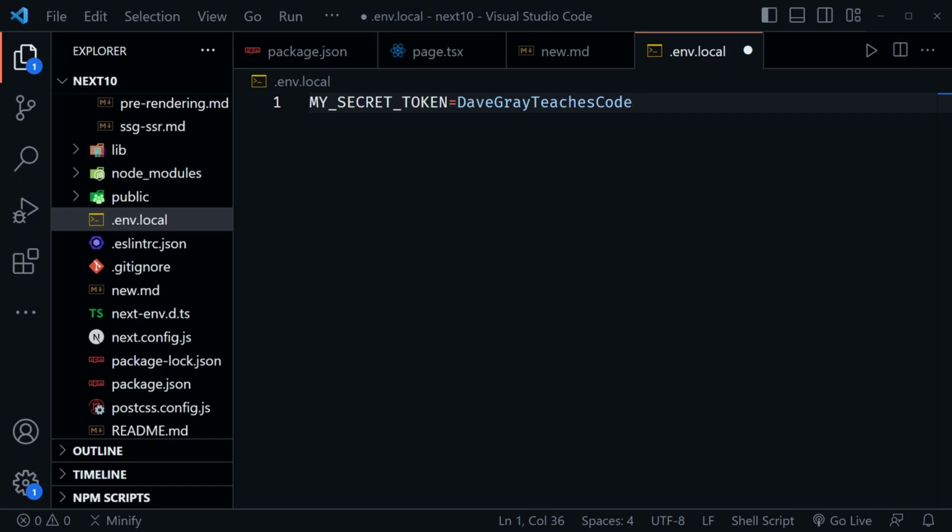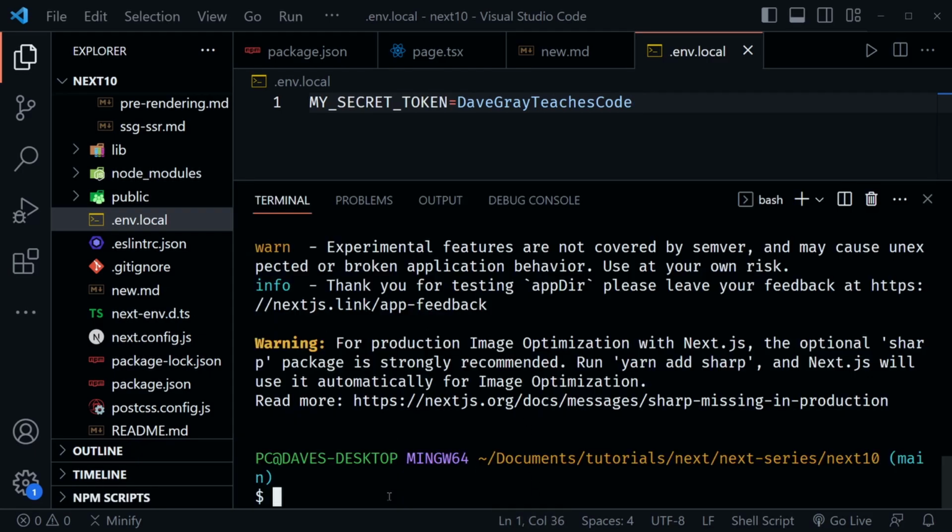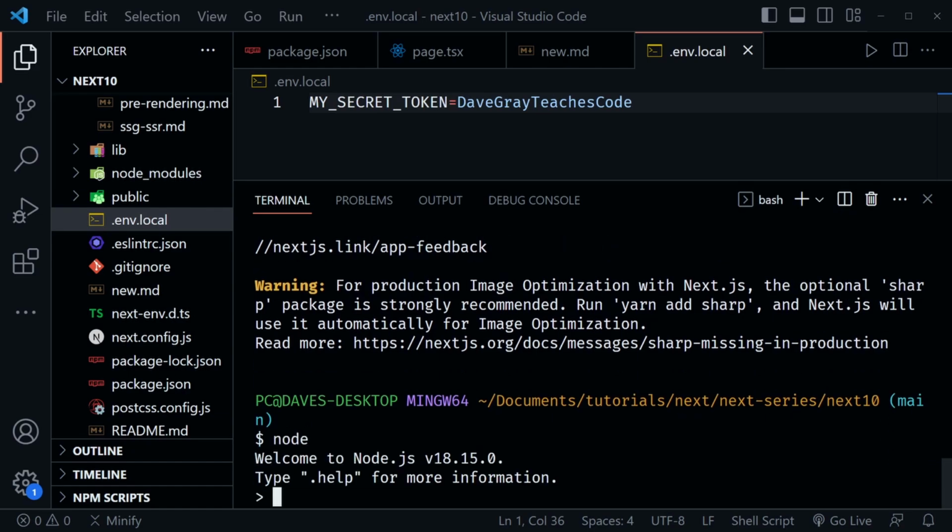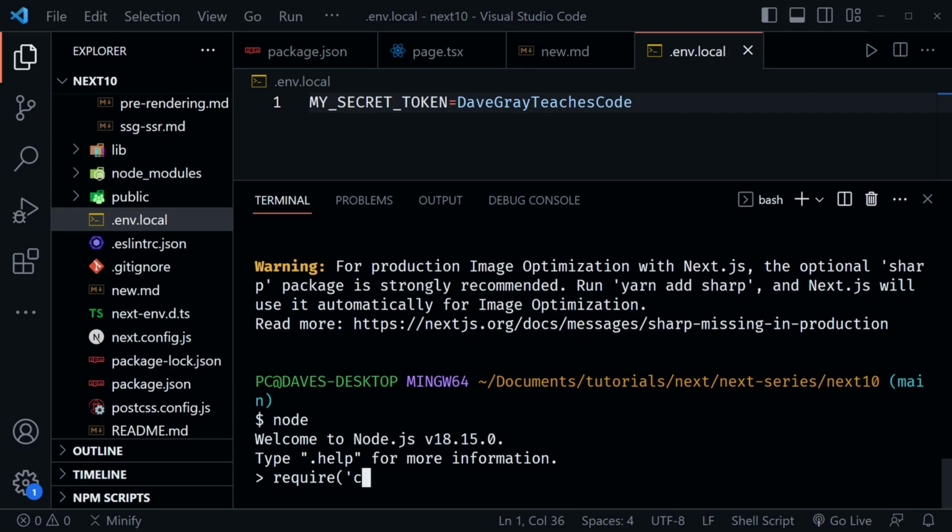But now after we make that, let me show you how to generate one with Node also. So I'll press Control and the backtick to open the terminal. I'm going to type node, so then I'm in the Node environment and I've got a prompt here where I can type Node commands. And I'm going to type require, and I'm going to bring in the crypto module. And then from there, I'm going to use dot notation and add randomBytes. Notice I'm using camel case there with a capital B. And now inside of these parentheses, we can put essentially how long we want this token to be. Like a long one would be 64 or maybe even 32. I'll make a short one with just 16 here.